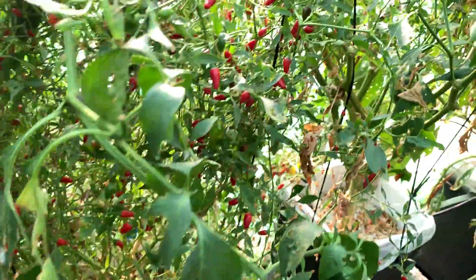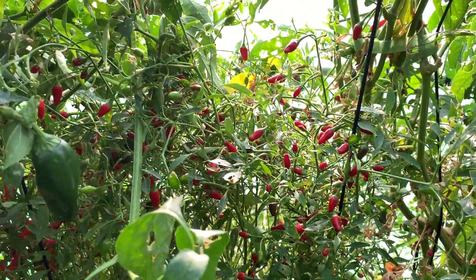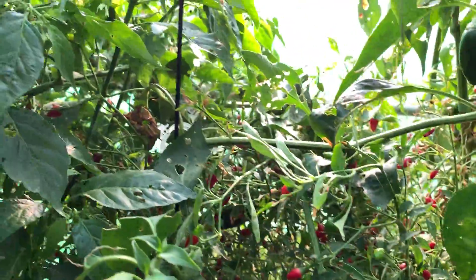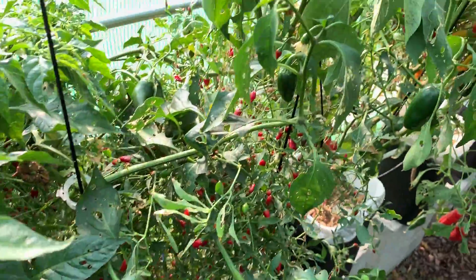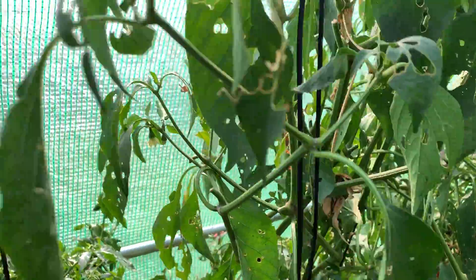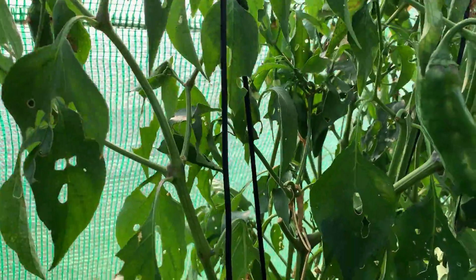And then the Thai chilies. I'll eat one or two here or there — I mean, there's dozens of them on there. Probably need to pull them off. Same with the jalapenos — grab a couple seeds out of them and get ready to shut them down. These leaves feel kind of wilty; I'm guessing something's broken here someplace.